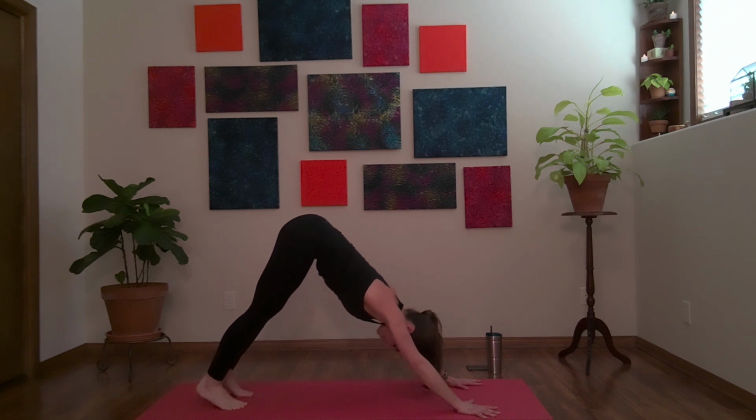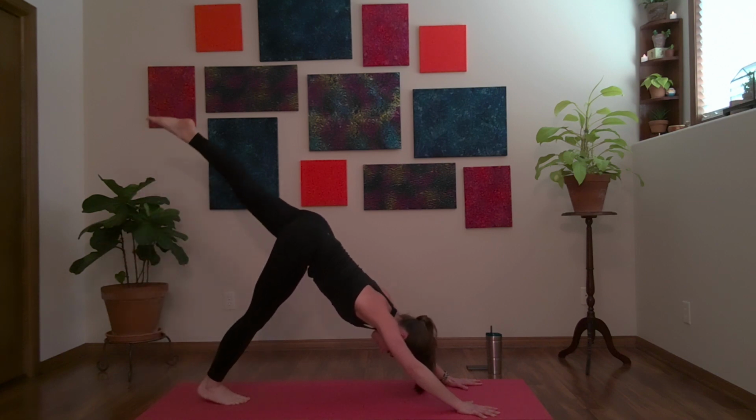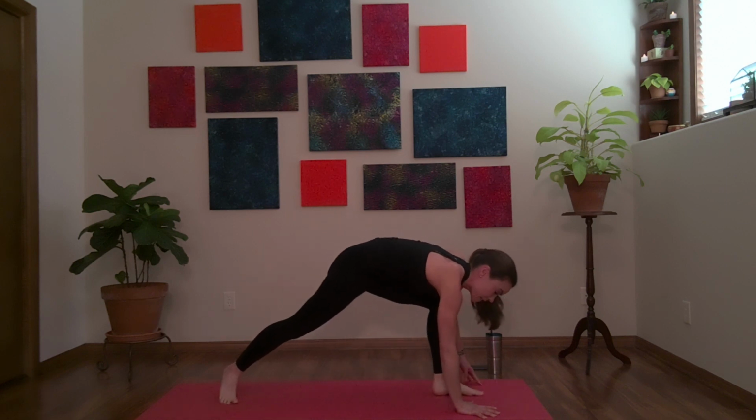Left leg's turned, feet step to touch, reach the left leg up and back. Step the left foot to the hands, right heel spins, warrior two. Start with this pose. Step by step, one pose at a time. Finding that foundation.